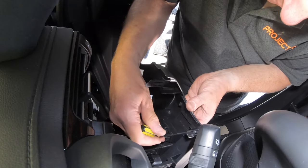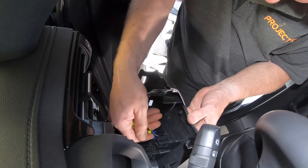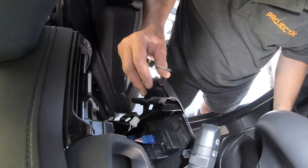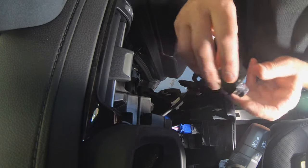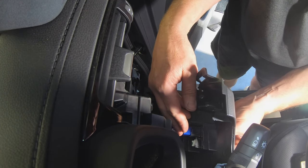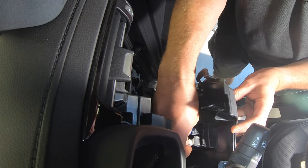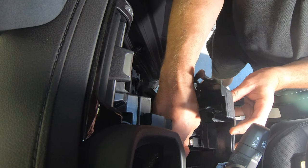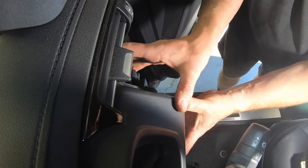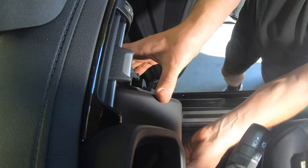Note that you cannot use the one on the top right. Use a small flat blade screwdriver to disengage the locking tabs on the back of the switch blank, then push it out of the dash. Orientate the TowPro knob so the mark is at the top, then push it into the empty hole on the switch panel until it clicks into place. After routing the switch cable from the main unit on the passenger side up into the dash, plug it onto the back of the control knob. Then refit the switch assembly back into the dash by pushing it straight in to engage the plastic clips.